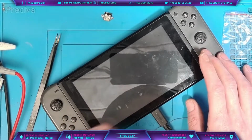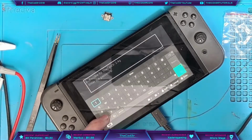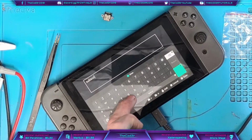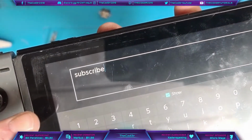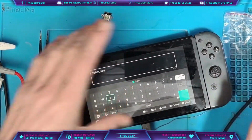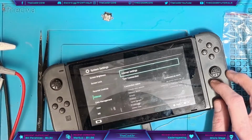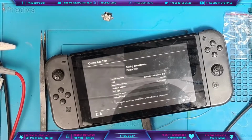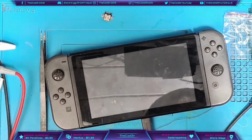So let's test the internet. Make sure we do get internet connectivity. And as you can see by the Wi-Fi password, there is a subliminal message there. If you're new to the channel, you should really follow that advice. It's very important. Let's press OK. There we go. Okie doke. Right, test internet connection. Awesome. So that's working fine.